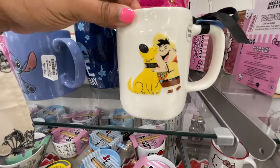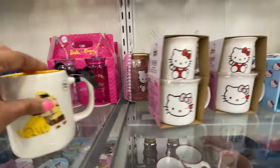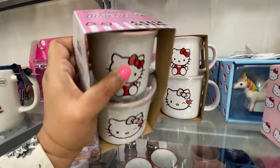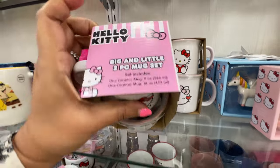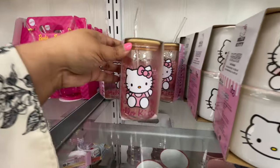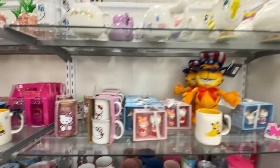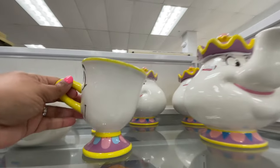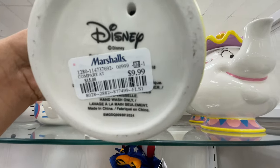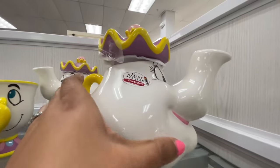Do you guys share the same sentiment about Pixar that my family does? Here's another one - they didn't just have one, they had two different 'Up' mugs, which again are so good. My family and I are always making fun of the fact that Pixar - they always seem to get rid of someone, if you know what I mean. Pixar likes to make us cry, and 'Up' is one of those movies. Look at this - how cute are Chip and Mrs. Potts?